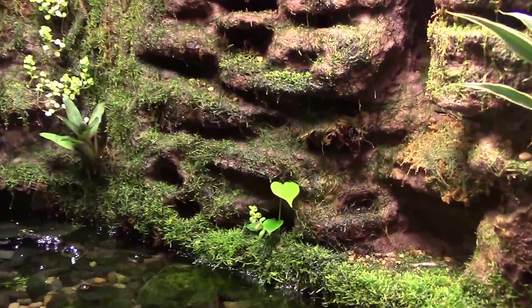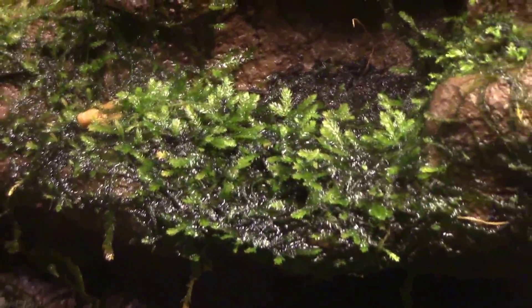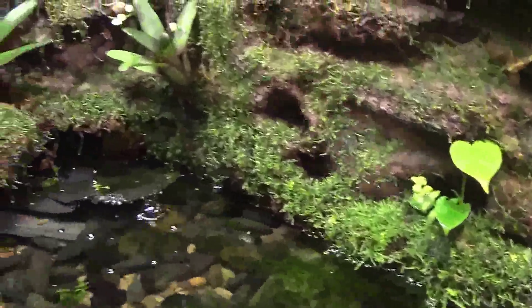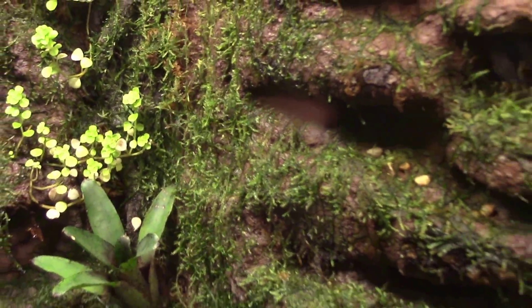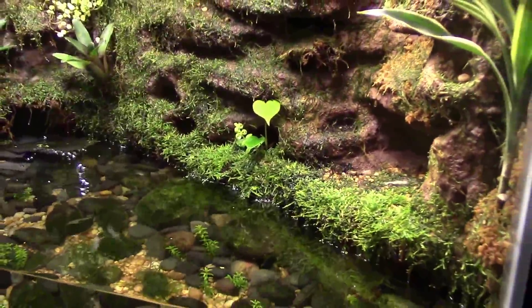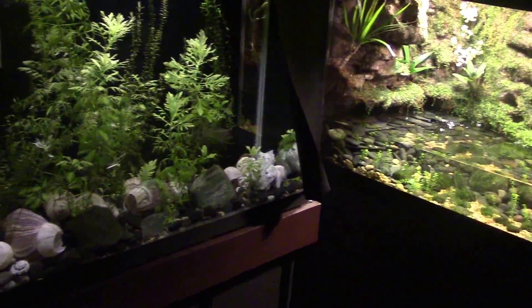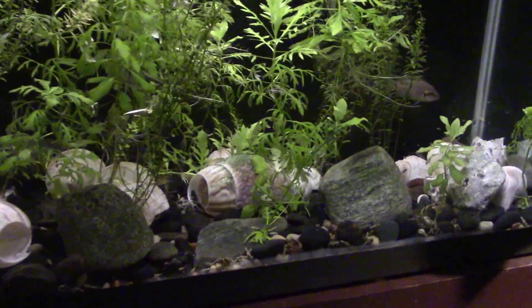Really happy about all the lush growth and the java moss acclimation — it's doing a great job settling right on the concrete face that I designed. Right now I have the drip effect off; it was running a little earlier and you can see it's still pretty wet inside, but it'll dry fairly quickly with these hot lights. The java moss will start to need water, so I periodically turn the drip system on and off. I'd actually like to get it on a timer eventually — not sure if I can totally add that to the system, but we'll see.